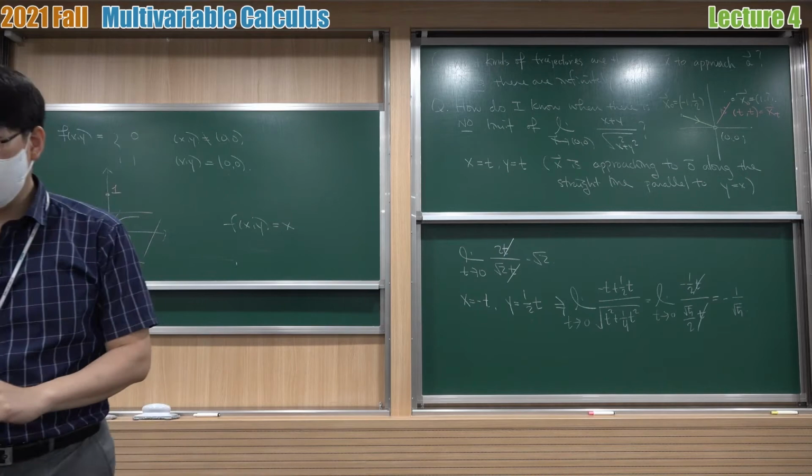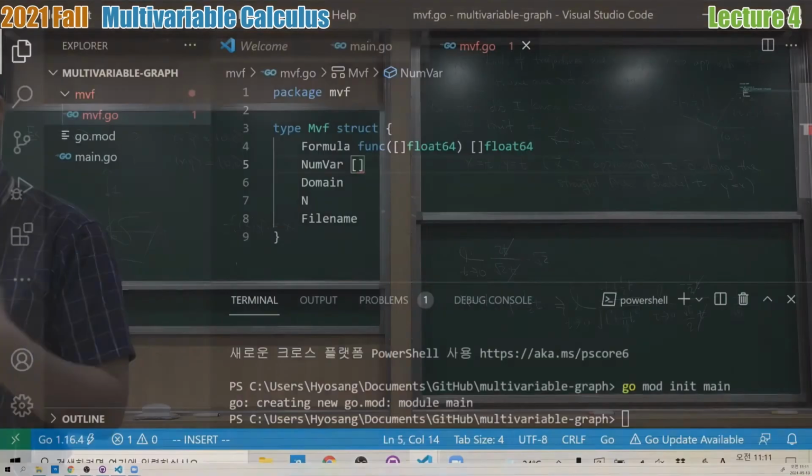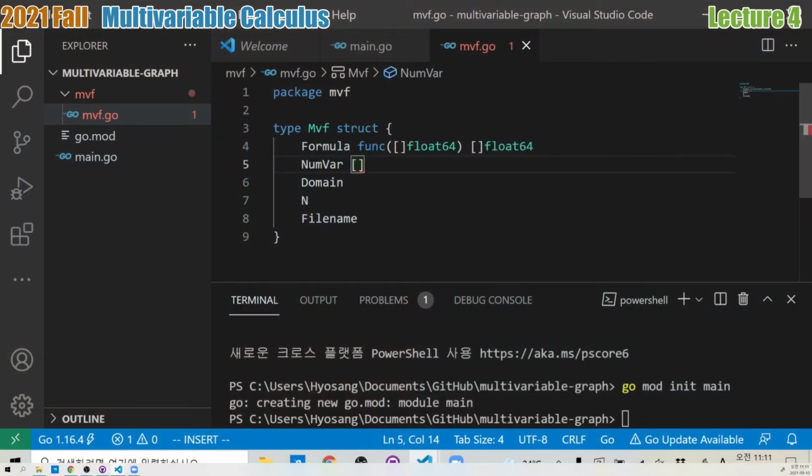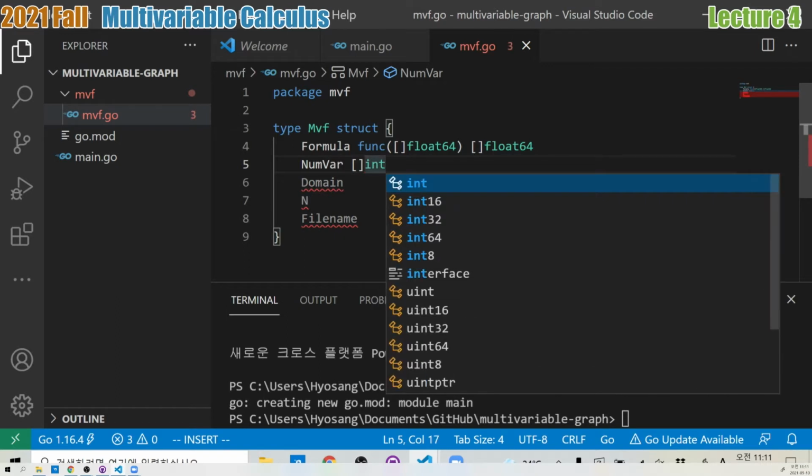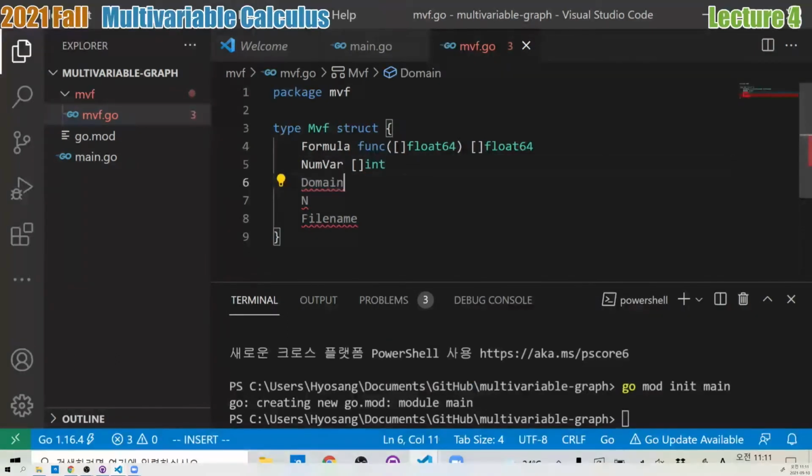So numVar is the array of the number of input variables and the number of output variables. I'm going to use an int array. And domain is the boxed domain over which I'm going to define the function, because every time you define a function, you have to provide the domain that the formula is defined over. Just giving you the formula is not the function. If the domain changes, the function is different.